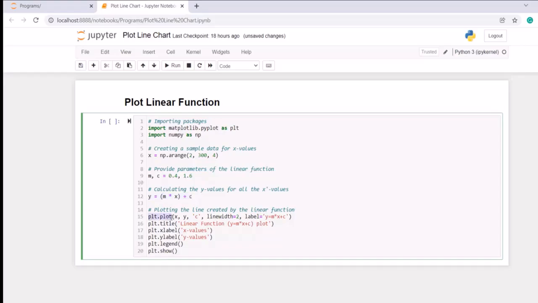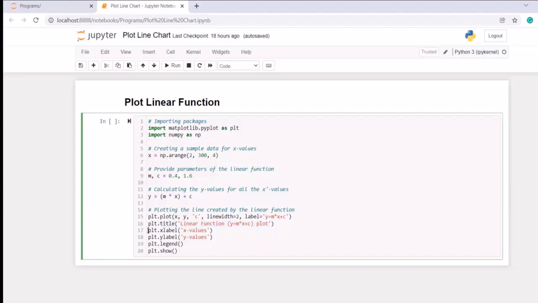Then to plot a line created by a linear function, we use the plot function. We also define the label in the plot function by using the label parameter, and also set the line width to 2.